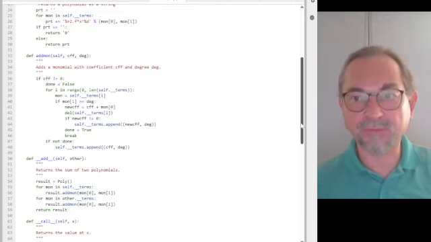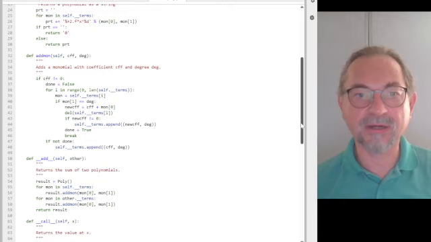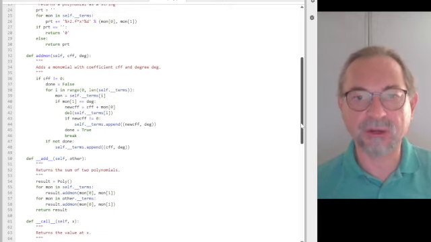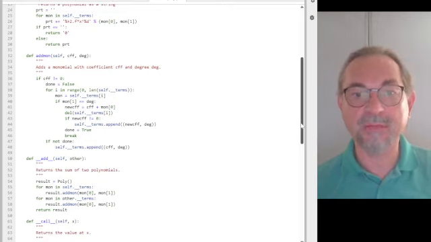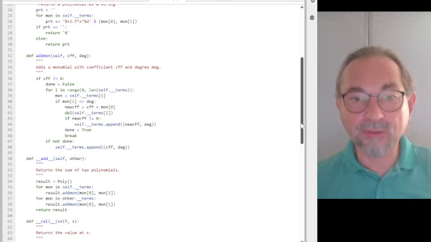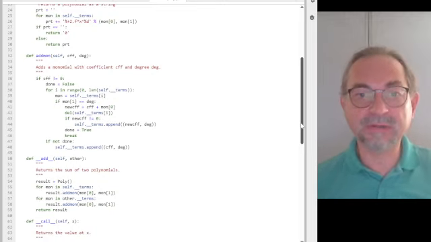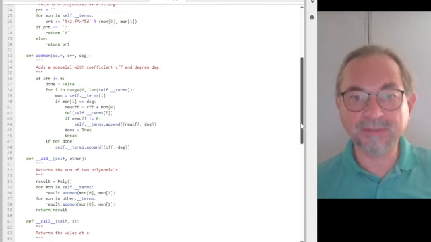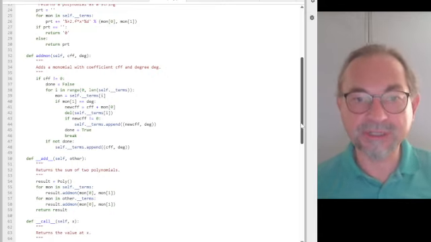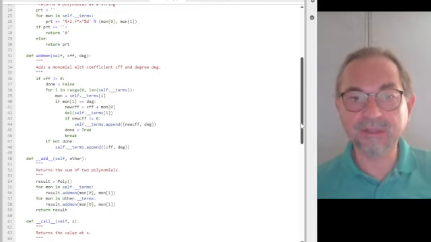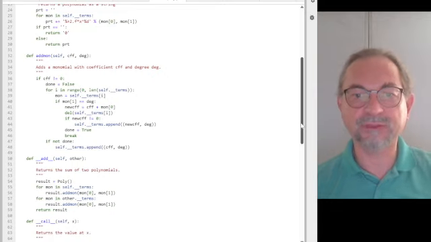That would make for a much quicker addition and a better algorithm. I do compare the degrees, so whenever a new monomial comes in, I compare the degrees. If the new coefficient becomes zero, then I delete the corresponding term. So I'm not going to store any monomials with zero coefficient.